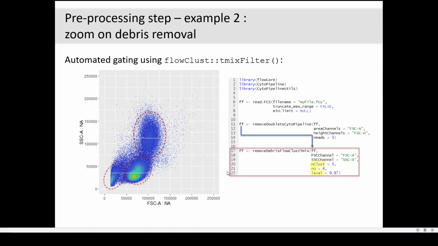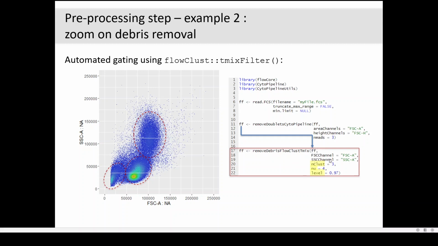Okay, so if we do this in code, and starting from what we had obtained earlier, we will add another step, which is here calling the function remove debris flowclust tmix. And again, we can see that the flow frame here has been passed in the next step as input to the remove debris step.